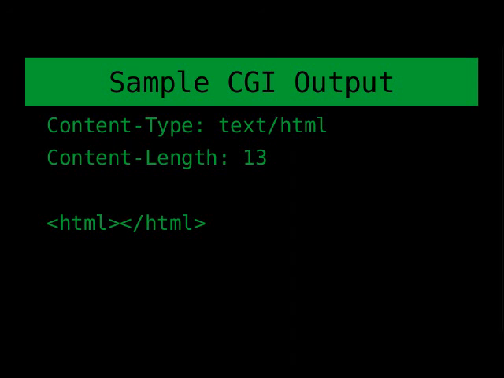The content length, you can get away without having that. You can get away without having the HTML. You just have zero length, but you've got to have a double line drop before you at least end it. So if I didn't want to have anything down here, if I was going to have a content length of zero, I would still need to have a double line drop after the end of my last header for this to work.